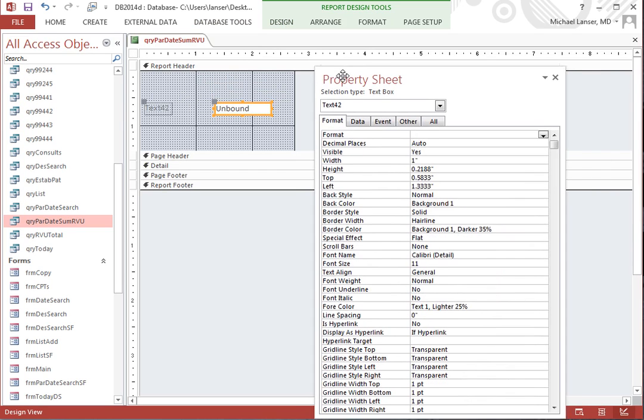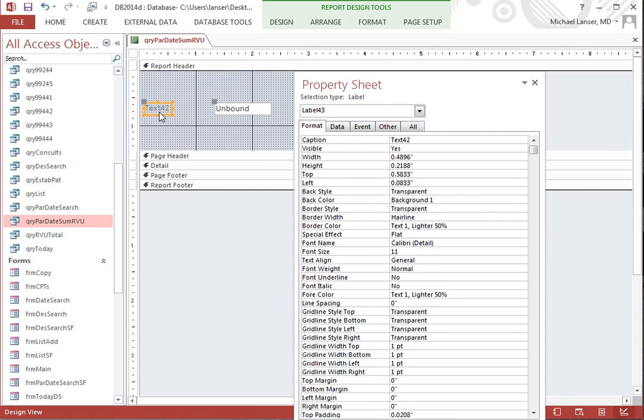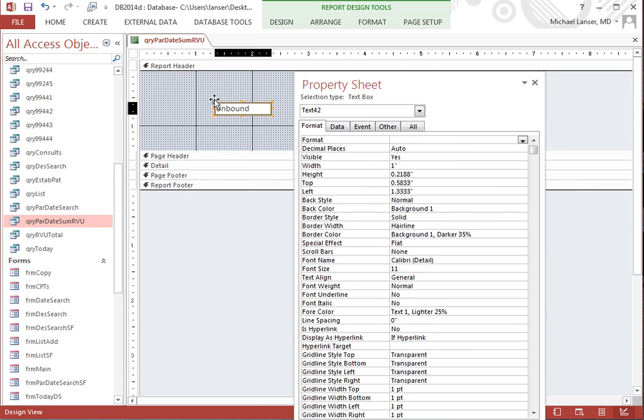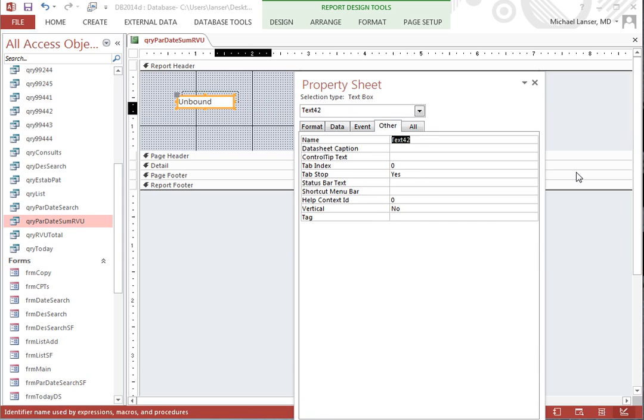We'll bring up the property sheet, and we can delete the label. And in the property sheet, for this unbound text box, we can give it a name. Rather than text 42, we can call it txt sum RVU.